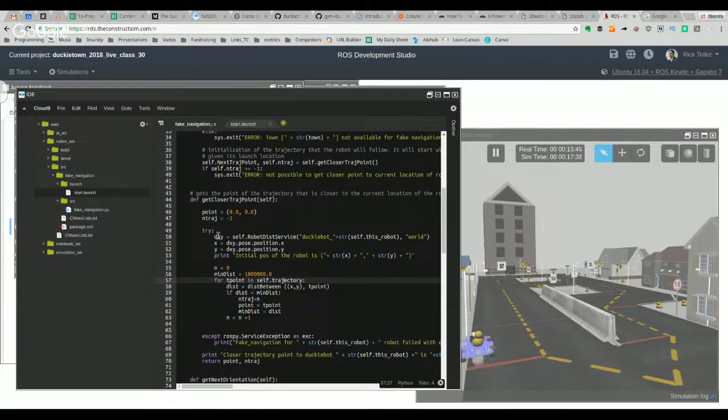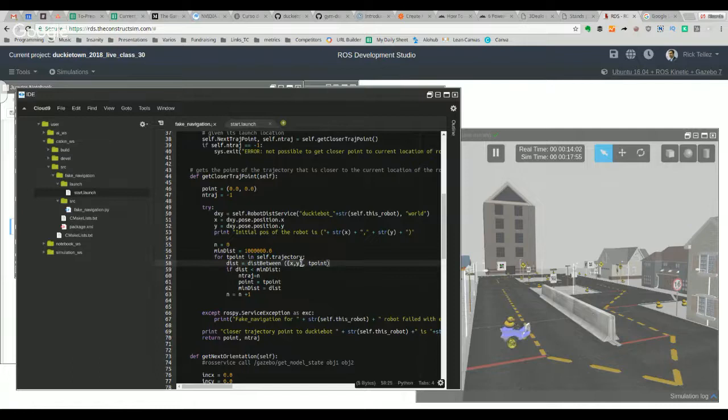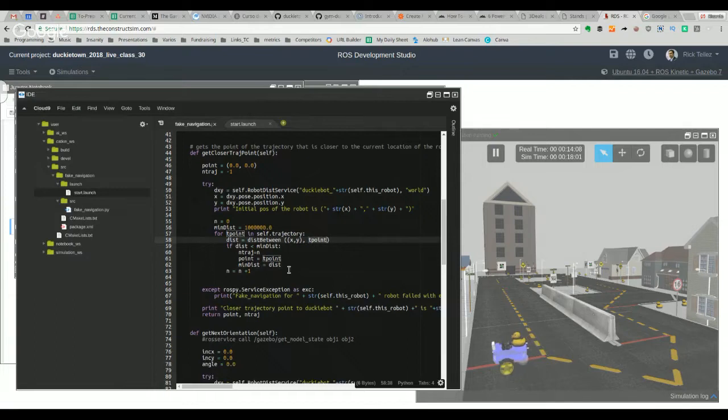The current position of the robot is provided by calling this service that we have controlled before. It's a service that is provided by Gazebo, and it provides you with the coordinates of the robot in this Gazebo world. So we have here the X and Y, and then we just compare the distance between that point and the points defining the trajectory. Basically, it says you are closer to this.